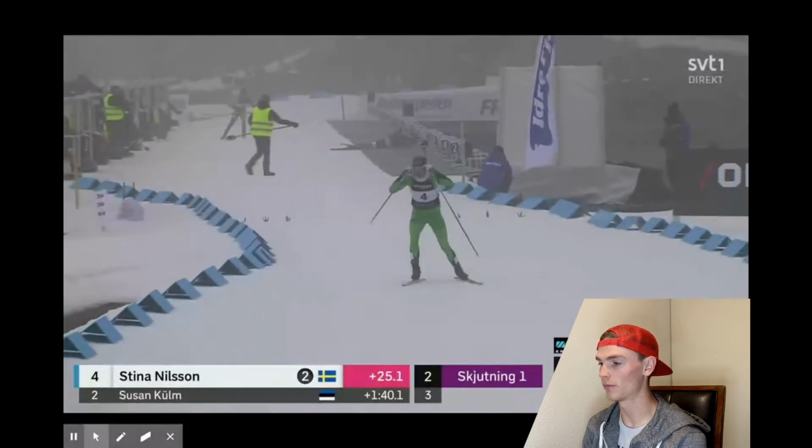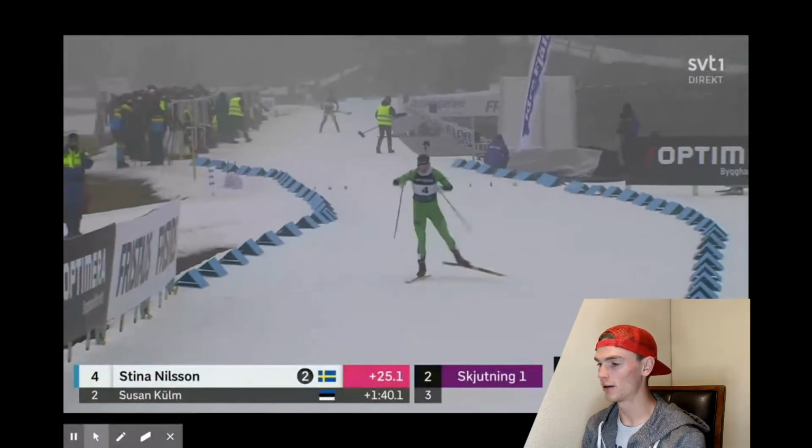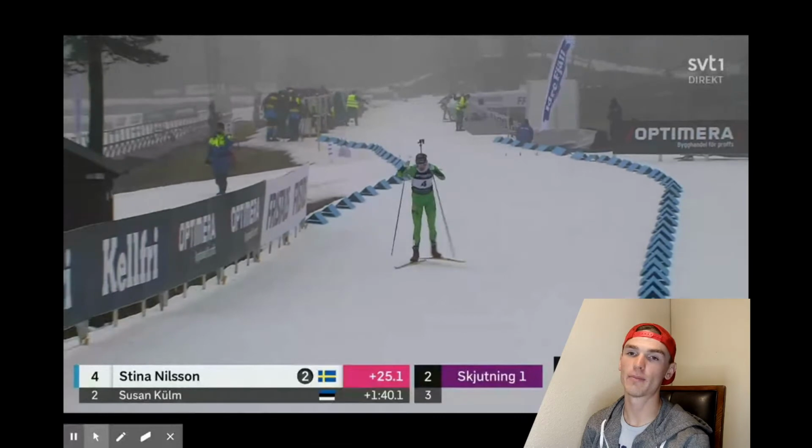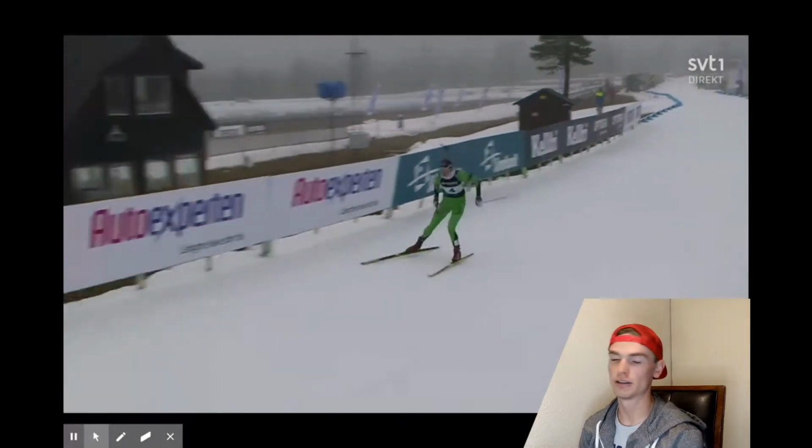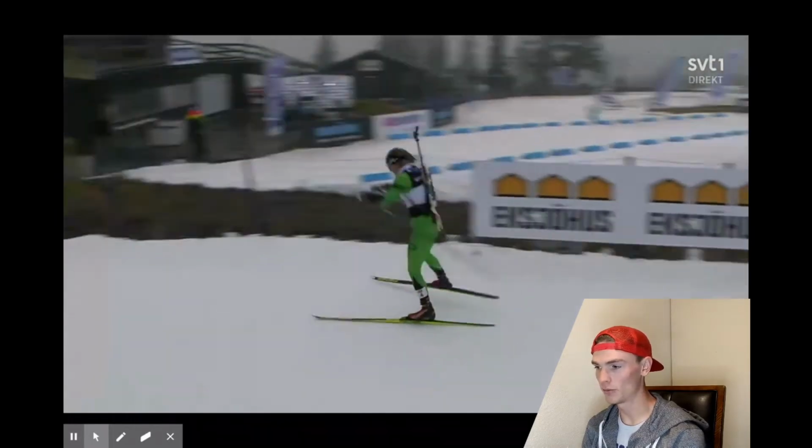So I wonder if it's a little bit of trigger anxiety. She still has that mentality of, oh, I really want to take a good shot, I don't want to miss the target. And in doing so, she's actually tensing up a little bit, whether it's conscious or subconscious, and it's making her take poor shots.